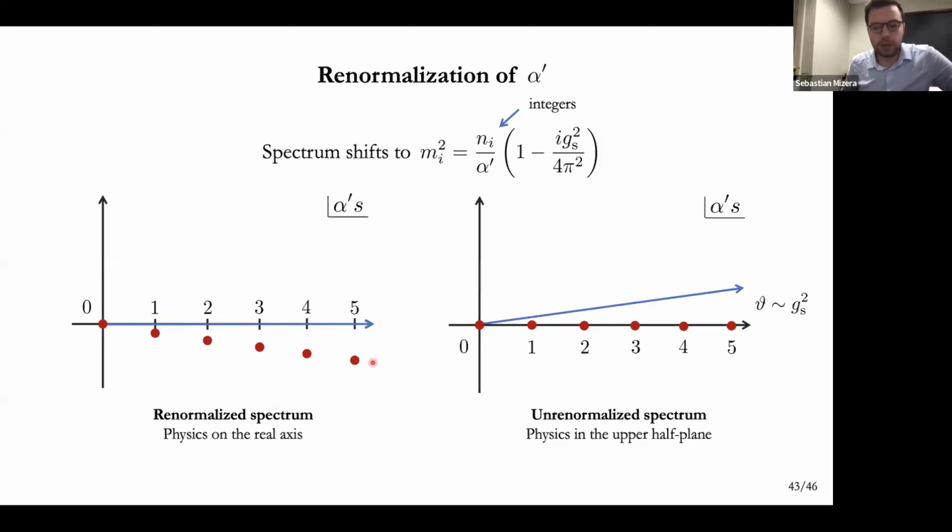And this actually pertains to the question of Ashok from a while ago, which said that equivalently we could have studied the same physics by not renormalizing anything, working at a fixed order in perturbation theory, but instead looking at the physics in the upper plane. And actually that slightly means that the angle at which you study it is supposed to be proportional to G string squared.